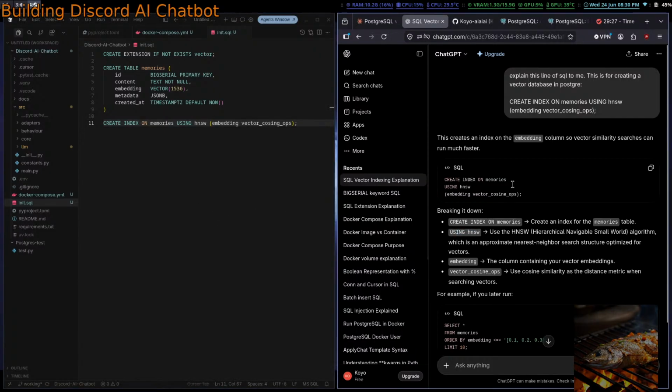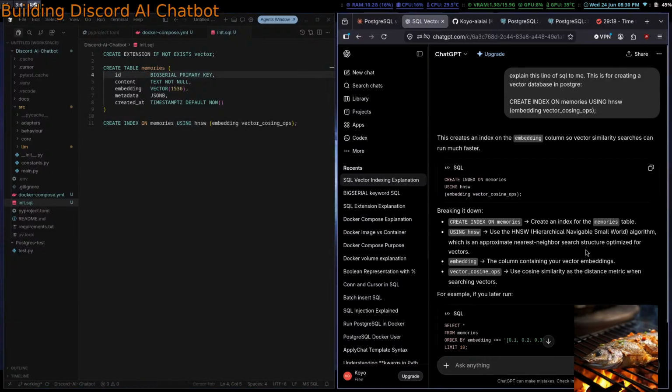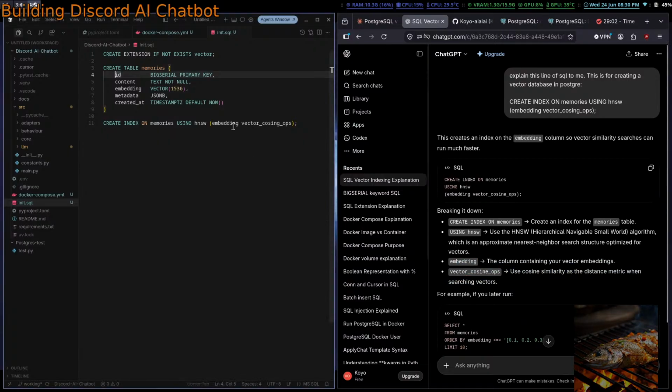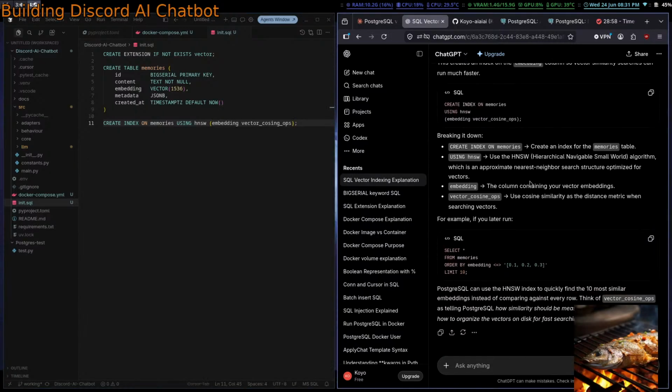So create an index on the memories table, okay. But don't we already have ID? Whatever, that's the index, right? Oh, I see. So you retrieve this stuff using HNSW, and then you specify to use cosine similarity for comparing vector embeddings, right? So this is the actual embeddings column. Okay, sick.